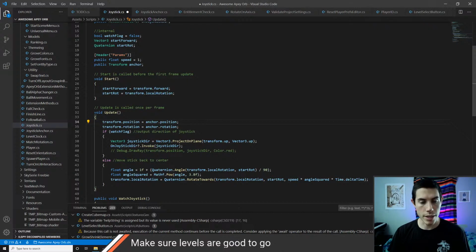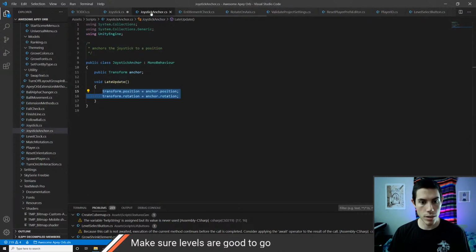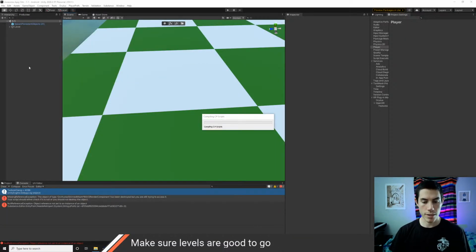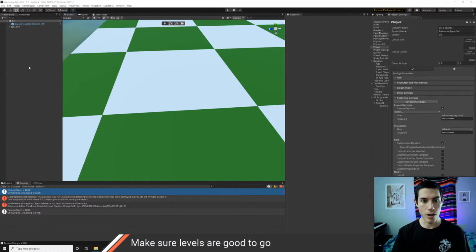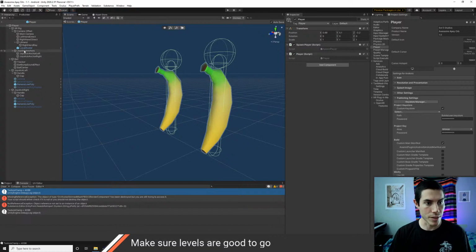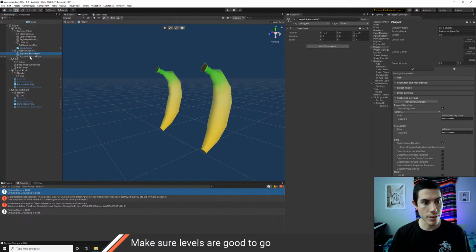Although, you know what, I think the anchor must actually be... I had to write these scripts in kind of a weird way just to make the ball work. But now it's kind of confusing me.